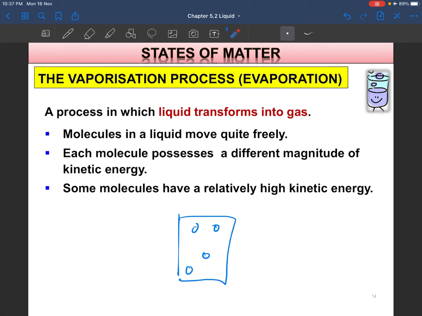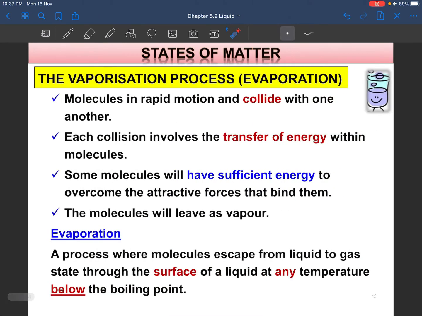So, what happen kalau dia ada kinetic energy tinggi? So, boleh bayangkan? Apa yang terjadi adalah antara molekul ni ada attraction kan? So, bila kinetic energy tinggi, so this molecule move macam vigorously. So, end up these attractive forces that hold the molecule together tu akan putus. Okay, so bila attractive forces tu putus, so dia akan keluar jadi vapor. Okay, so berlakulah proses evaporation tadi.